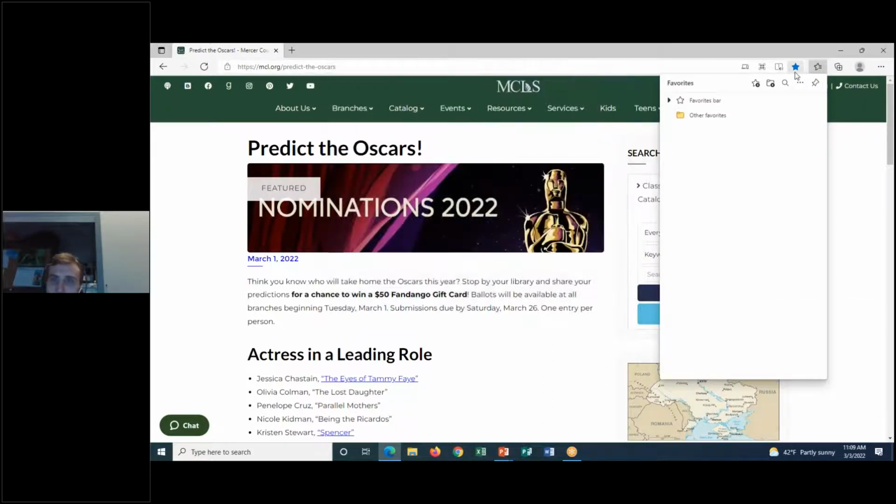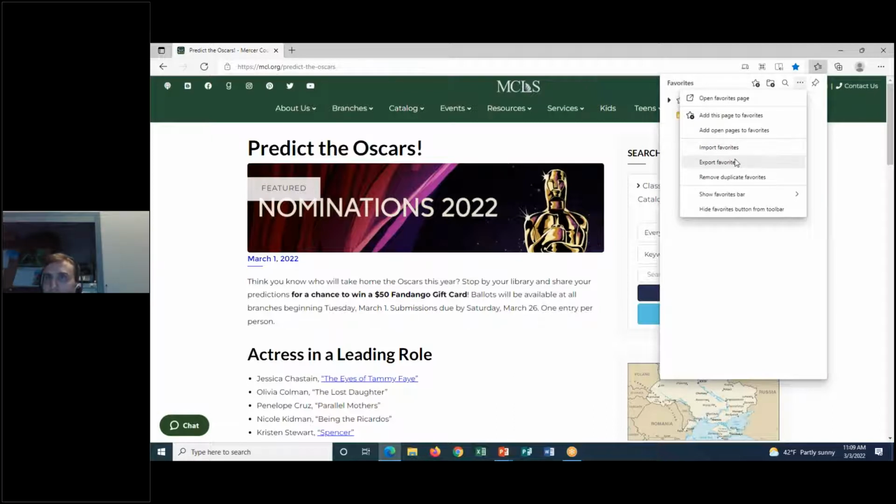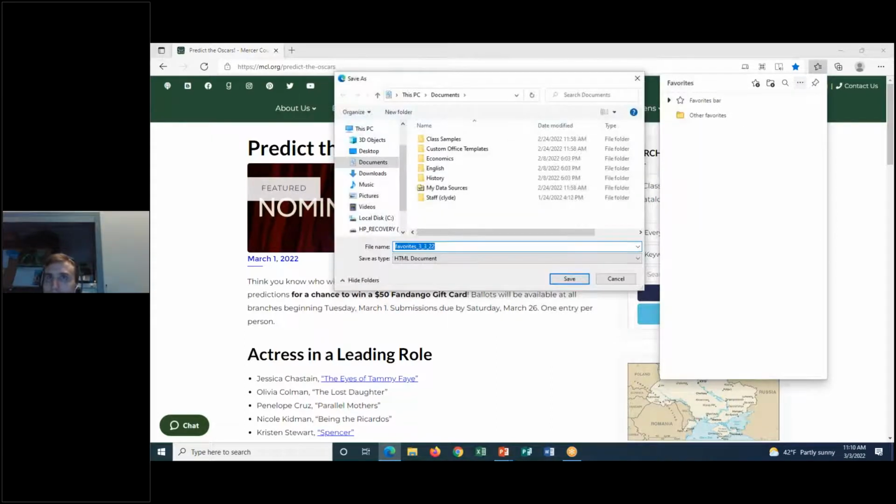All right, and also, just to point this out, you can also import and export favorites. So let's say you get a new computer, and you have a whole big list of favorites saved. You don't want to lose them. You can go to export favorites, save it in a folder on your computer, give it a name, click save.